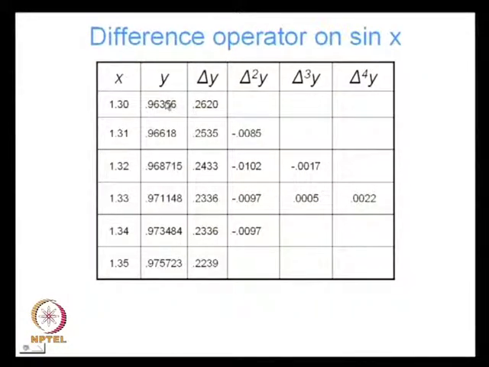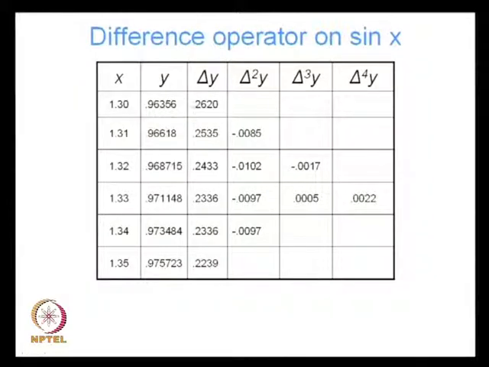If we have calculated this with a round off error up to the fourth decimal place, then this difference is the same as the round off error which I used in my calculation of this sin x. So, this may become as small as the round off error. Is that clear? I hope it is clear.